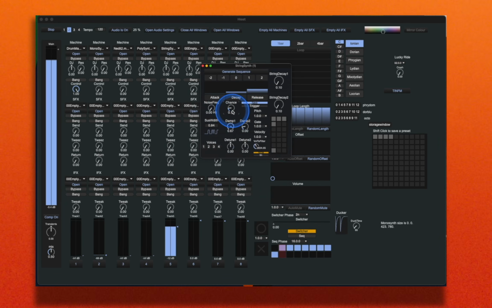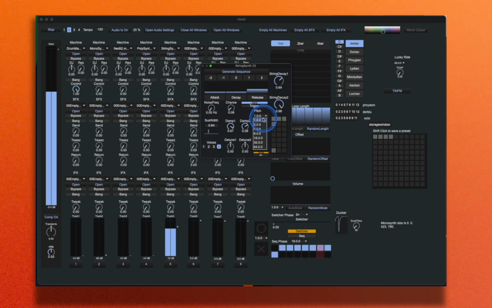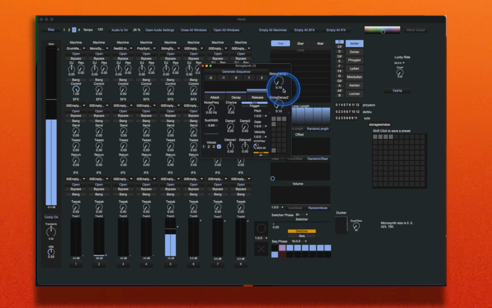And let's get on to string synth. This is a Karplus-Strong synth, also done in Gen. Either way, it triggers the same, or at least it looks like it triggers the same. And it's got everything a Karplus-Strong synth needs. You've got multiple voices. You've got string 1 and 2 decay. You've also got dampening and detunes, and again, it's kind of simple, but also really not simple. The triggering stuff confuses me a bit.